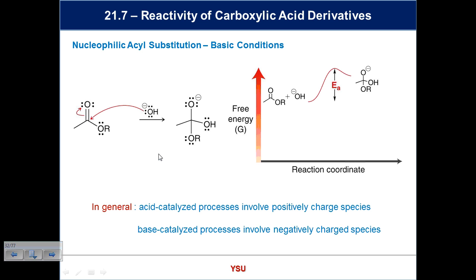But they do parallel, I would argue, the acetal and hydrate chemistry. And I would suggest this weekend, this is a good time to get that stuff nailed down. Understand the differences between those different systems, because they do look a lot alike. Okay, that's pretty much it in terms of the discussion so far. Acid-catalyzed processes involve positive charged things. Base processes involve negatively charged things. And that's consistent all the way through.